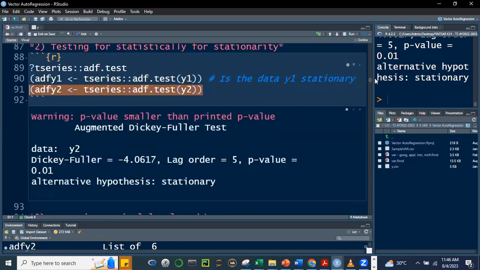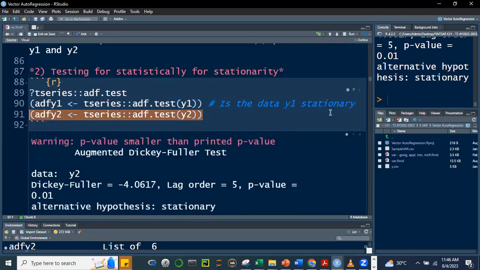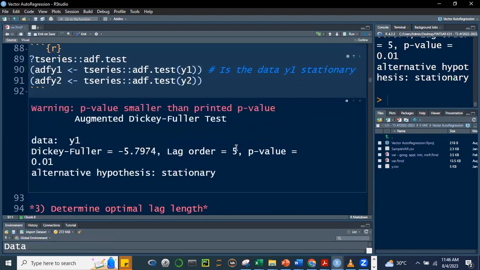So si Y2 class, hindi na si Y1. Si Y1 muna. Augmented Dickey-Fuller for Y1, ADF test for Y1. Okay, we can see here that the p-value is 0.01. The null hypothesis is that the time series is not stationary. So we reject the null hypothesis that the time series is not stationary. Alternative hypothesis, stationary siya. So okay tayo, no?